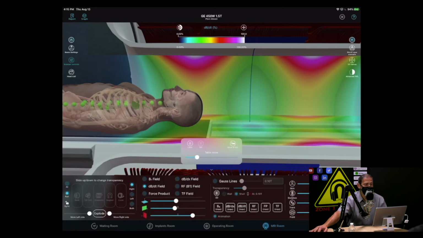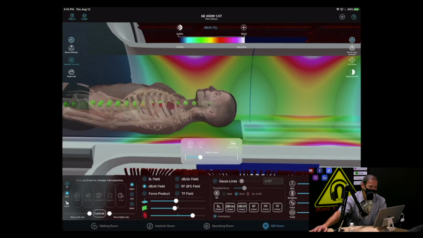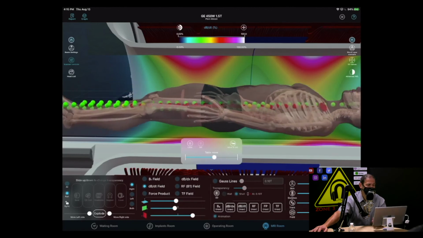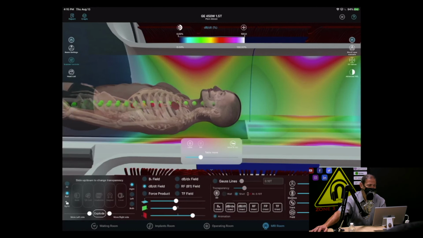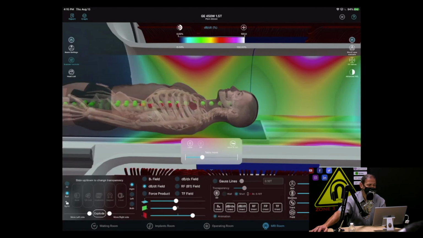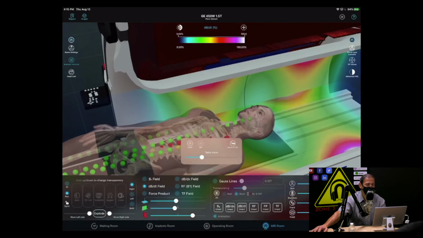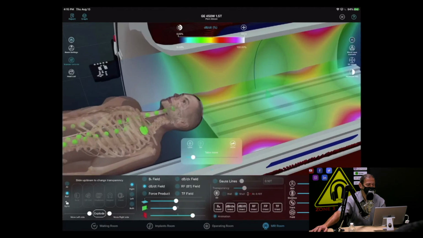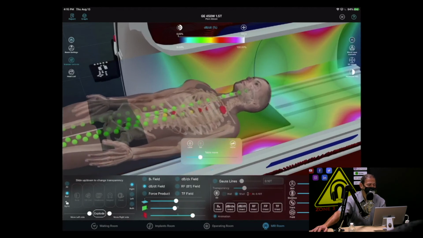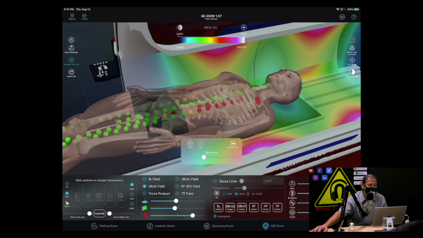Can you see that? We can also put on these, I call them breadcrumb tracks. These breadcrumbs that it leaves as you move him in, and it shows you that based on the position in space, this patient has multiple implants. He has an aneurysm clip, he has a pacemaker, he has shrapnel, but it leaves breadcrumb tracks as he moves into the scanner, and we say advance him to scan. Each of these implants or devices or foreign bodies is going to leave tracks, and they turn color red, yellow, or green based on the specific energy that you're trying to display.